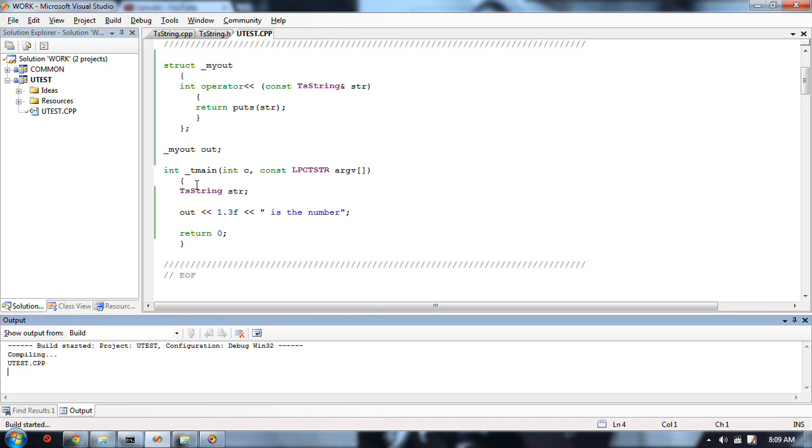Now, I'm just making this up, but I don't see any reason why it shouldn't work. It has an operator.